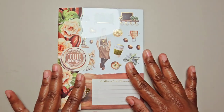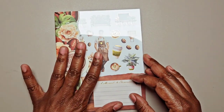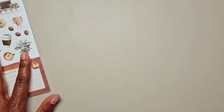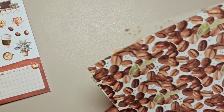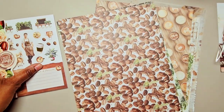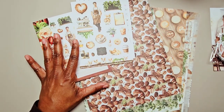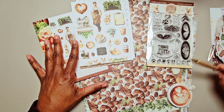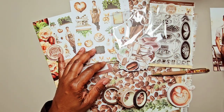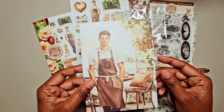All right, so that is your additional sticker book. So you can either get this by itself or add this to your subscription for the standard kit. We had our papers and additional papers. Let me zoom back out so you can see everything. There's the standard stickers, our mystery item, our stamps, our pen, our washi tapes, the die cuts, and our art card slash welcome card with Handsome Ken.